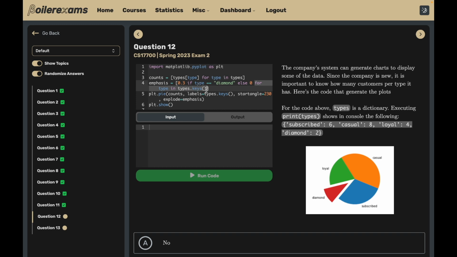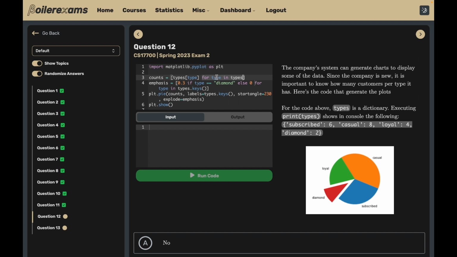Basically, types.keys() is going to generate a list containing all the keys within types, and then it's going to iterate through, and type is going to be representing a key within that dictionary, which was exactly the case here.